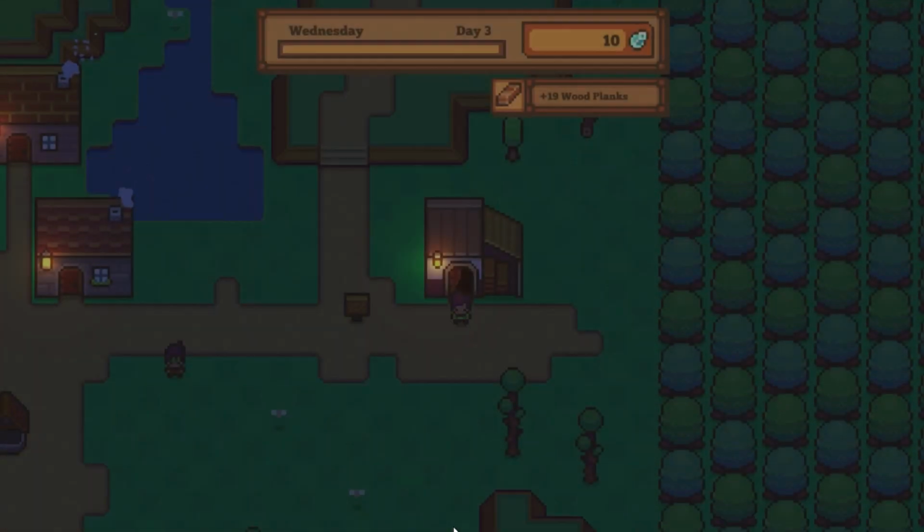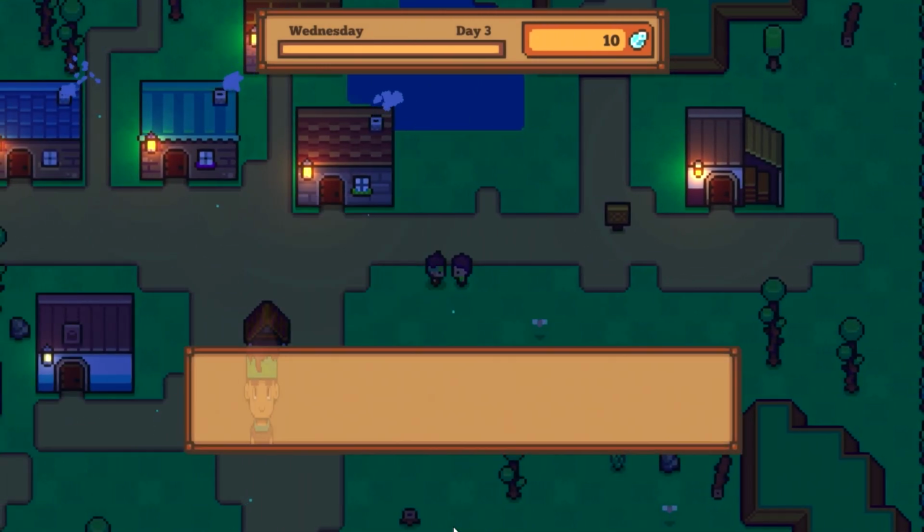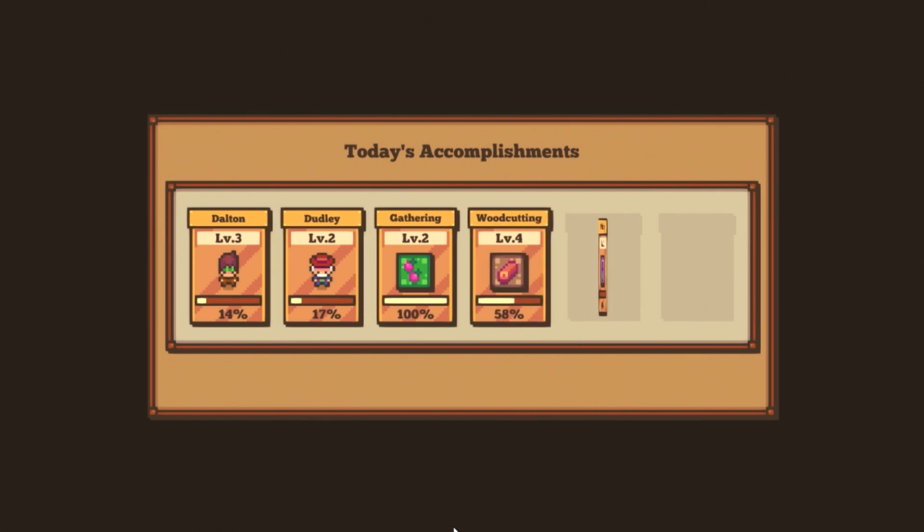Alright, let's go here and... Did I talk to Dalton? Hey, Memory! I know, my face looks terrible. This morning I was trying to pick some weeds around my house and a big dragon wasp stung me right in the face. I'm gonna craft a bug net and I'll catch every last one of those bugs. There we go.